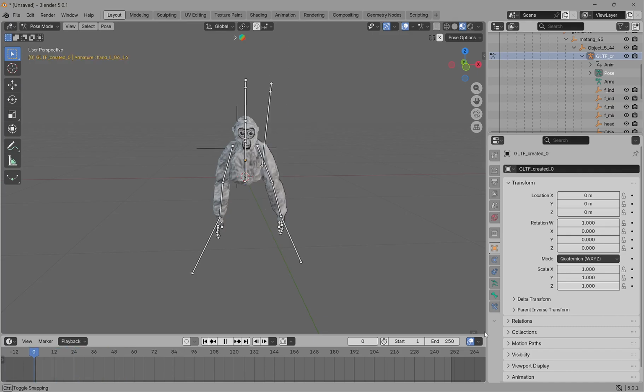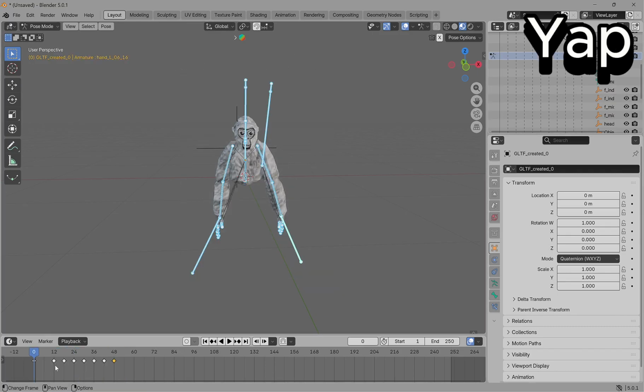So basically, if you look at the timeline, I'll just tell you something quick. The more gap between two keyframes, the longer the animation between those two keyframes will take.